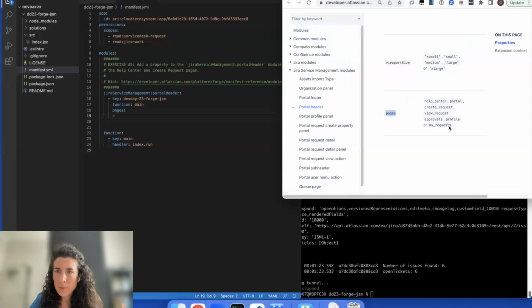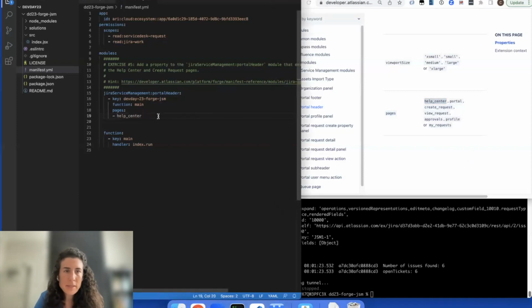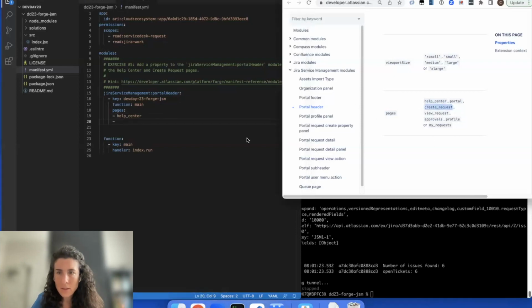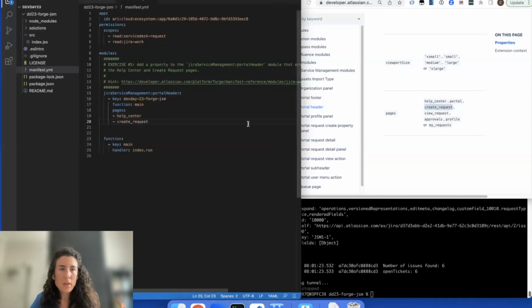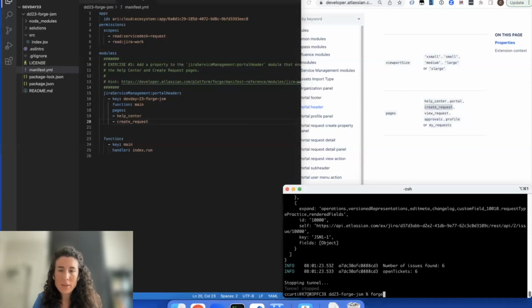The pages where we want this module to be visible are the help center and the create request page. So these two. I've saved. Let me redeploy the app.